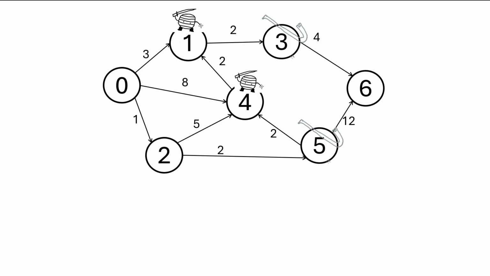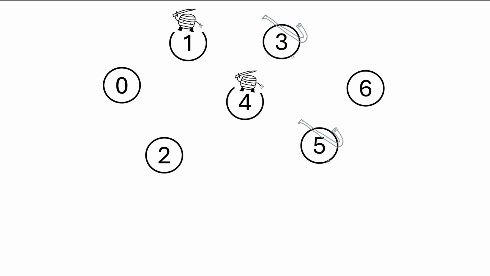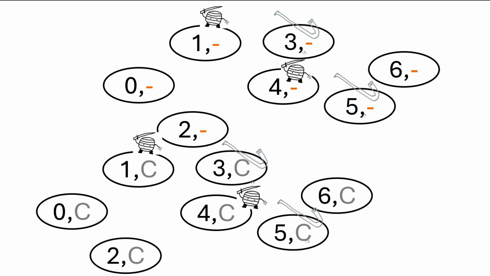Let's see how this looks on our graph. This is the original graph. These are just the nodes. And these are the new nodes. All that's left now is adding the edges. For the part of the graph where we don't have a crowbar, we add all the edges of the original graph minus the ones to and from nodes with ninjas on them. For the part of the graph where we have picked up a crowbar, the edges are the same as the original graph, since we travel without any restrictions.